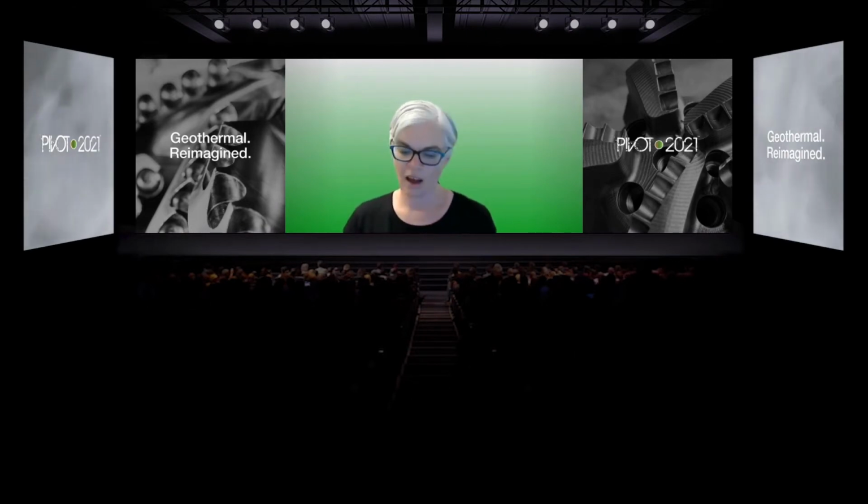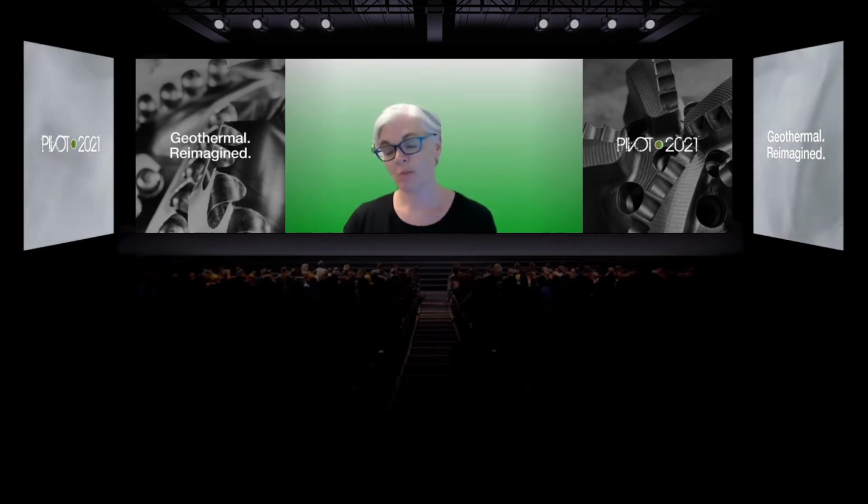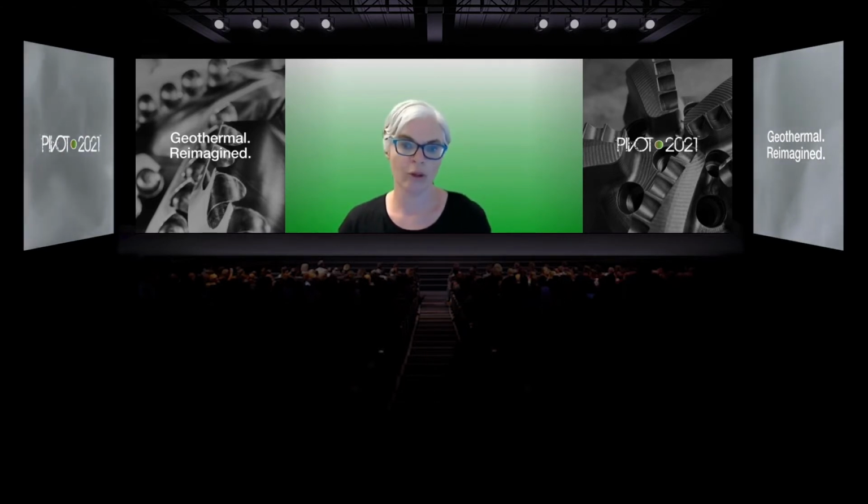And then another thing that we're really interested in is what does our fluid chemistry data tell us about potential for critical mineral production? And that's something I know there's a session on later in the week, but that can be a commercial game changer for clients. So trying to not just think about the subsurface, but think about where the opportunities lie, what kind of portfolio can we build?